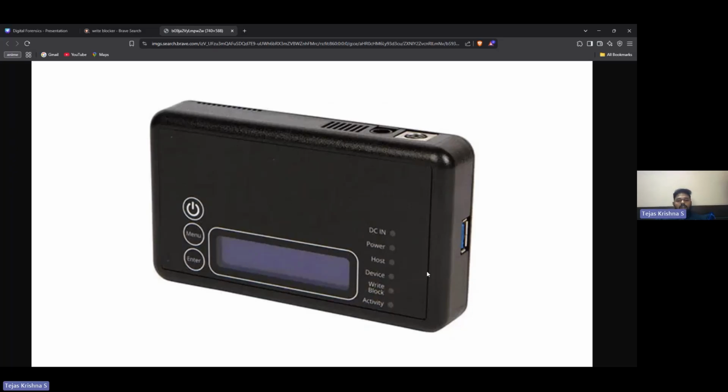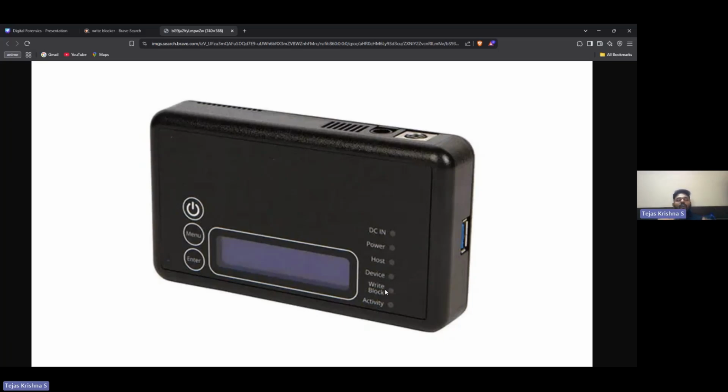Here they will be able to find the DC in the power end, then the host device. The host is the device where we are going to take the image. The device is the victim's computer, or the person's computer. Then the write block is the main thing we use here. For example, I'm going for a raid at a company.